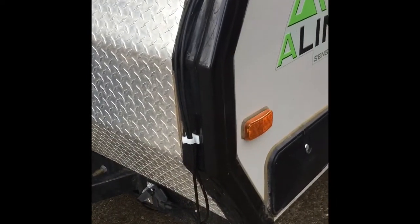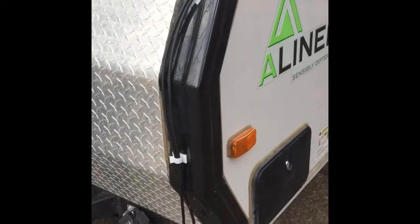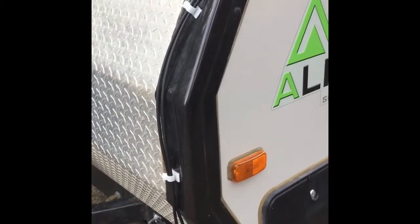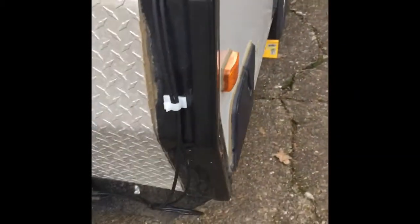So as far as the wires from the solar panel to the charge controller via this connection here, I opted to not drill through the roof of my Aliner. And I don't think these clips, which I got at Home Depot, are rated for UV, so this is just a test of whether I want to run the wires this way, so I didn't want to commit to anything.